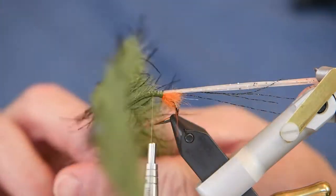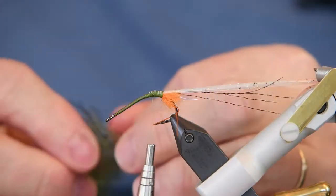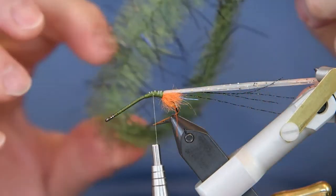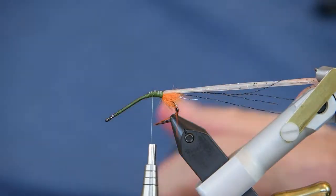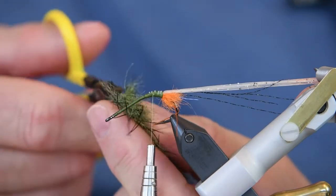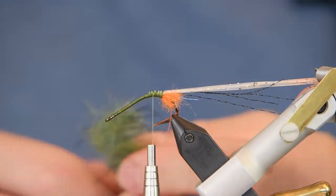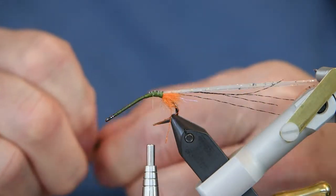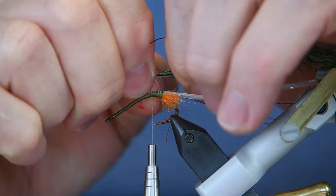Now I'm going to take one of these brushes, and what I've found is in tying these flies, for this 10-inch brush, I can get exactly, and I mean exactly, two of these crabs out of each brush. And I find it a little easier to handle, and there's a lot less roughing up of the brush if I just cut this in half. So I fold it in half, take my scissors and nip it, and now I've got about 5 inches of brush.